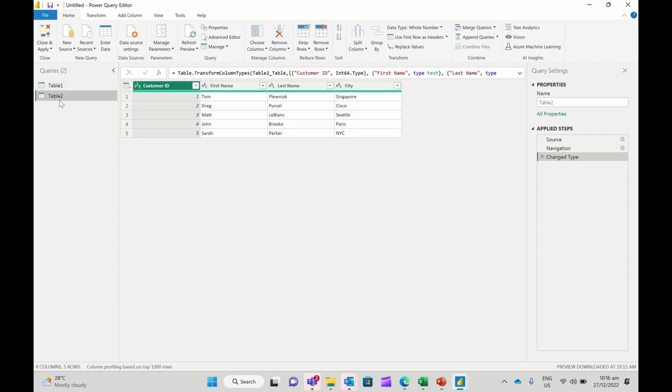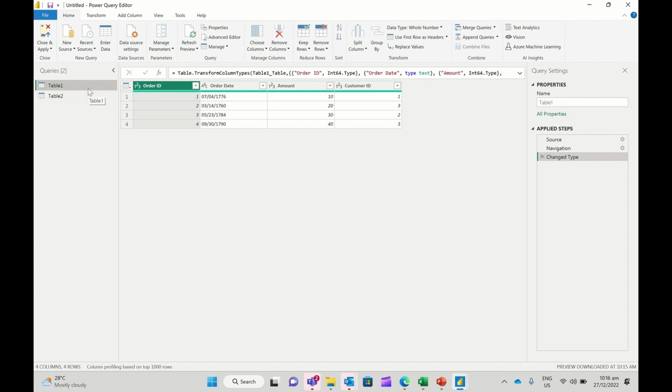Now, table two has customer details. This is a master table of all the customer information. You've got customer ID 1, 2, 3, 4, 5, the first name, the last name, and the city. The idea here is to get the customer details, the names and the city in which they live, into table one. Let us see how we are able to do this. This is very similar to doing VLOOKUP within Excel or doing joins in your SQL Server.